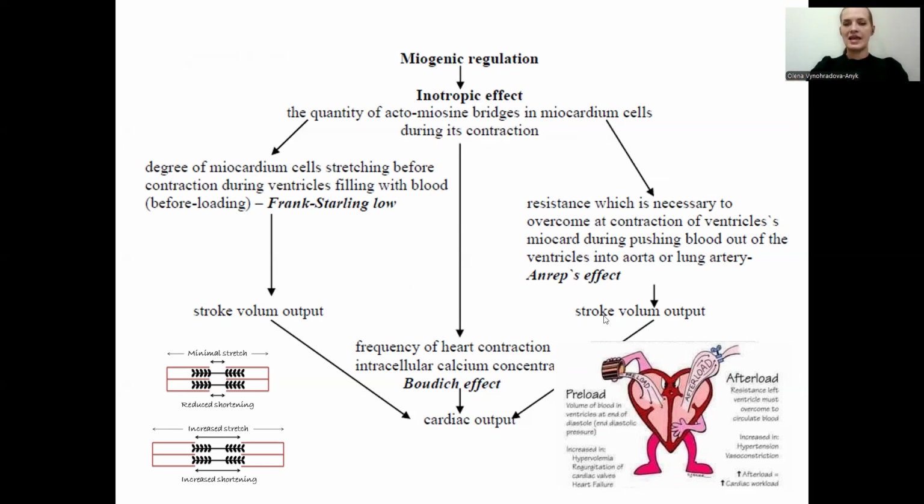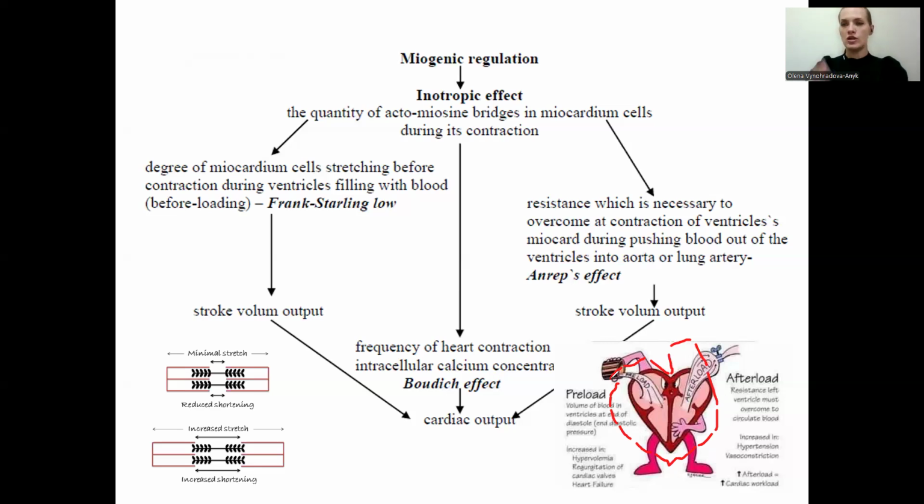And here we have three mechanisms. First of all, what you should know and memorize is the preload and afterload mechanism. It's so easy if you look at this picture. I so like this picture. Look what it says. Preload. The more blood comes to the heart, the more the heart will be stretched, and the more stretched the muscle, the more it will contract. That is all. This is the preload law, also named the Frank-Starling law.